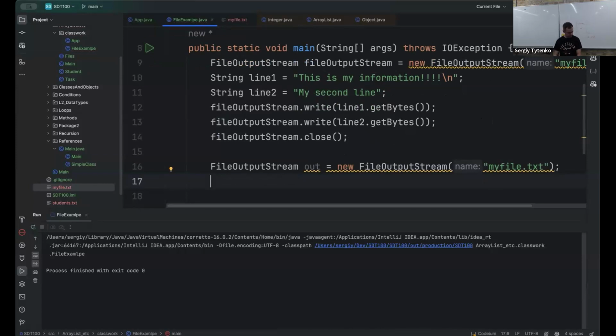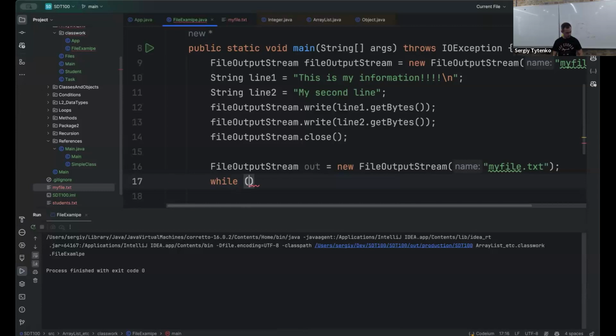Since I create that, let me just read it line by line. Let me create a while loop. Until I reach the end of the file, I will read the contents of the file line by line.